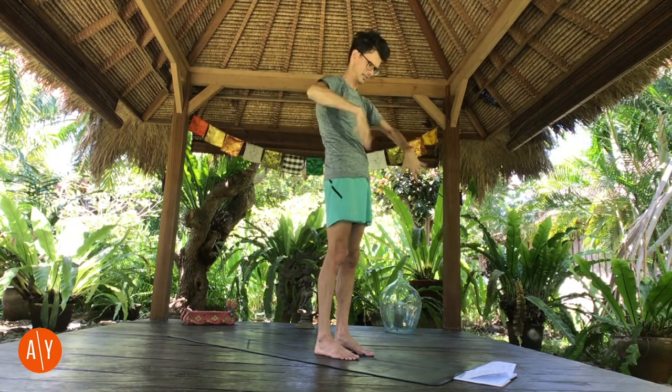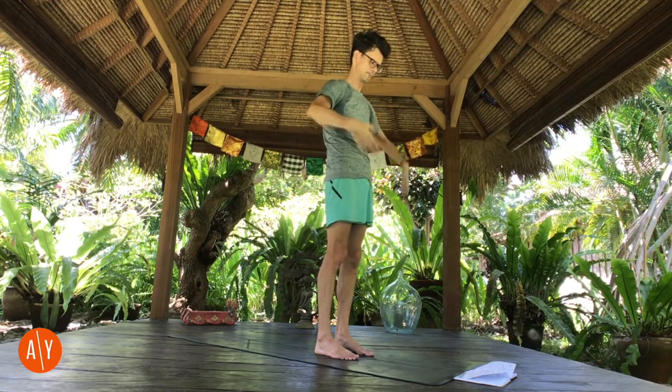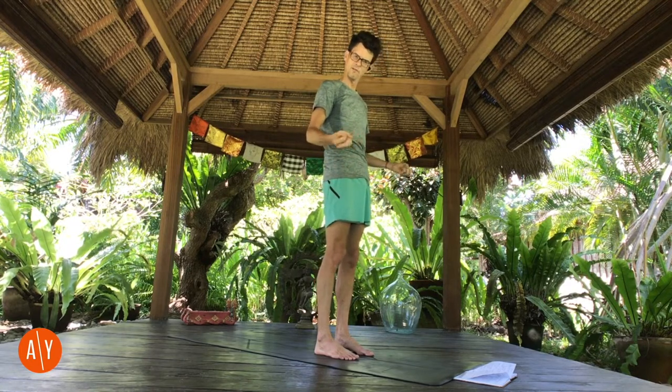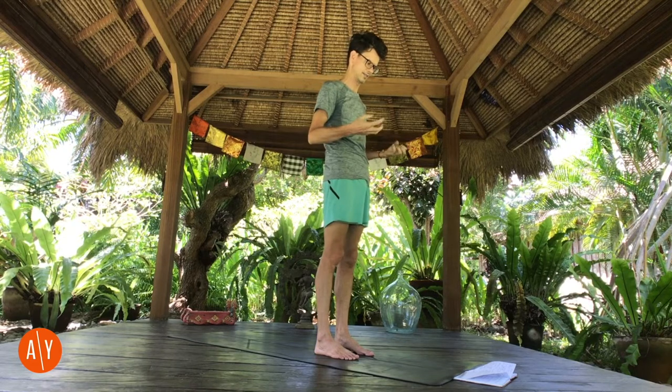Release your hands and shake your wrists out because that's a lot on your wrists. Even flick your fingers a little. I find that's really useful after all that wrist extension.